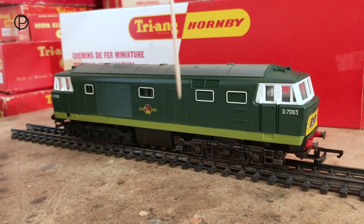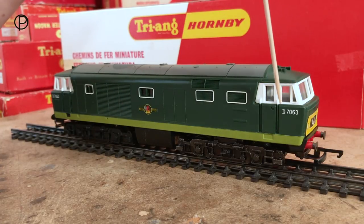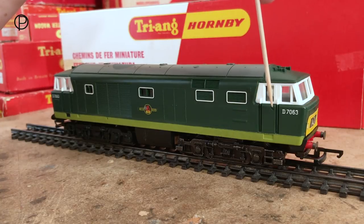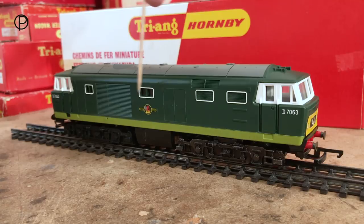Looking down the side of the locomotive, that lime green band running along the bottom is quite distinctive. We've got white window frames at both ends — separately fitted plastic parts — which include details for the tops of the handrails running down both sides of the door, recessed into the moulding. We've got the door handle, louvred vents right the way down the sides in different sizes, some picked out in white, and windows here and there.